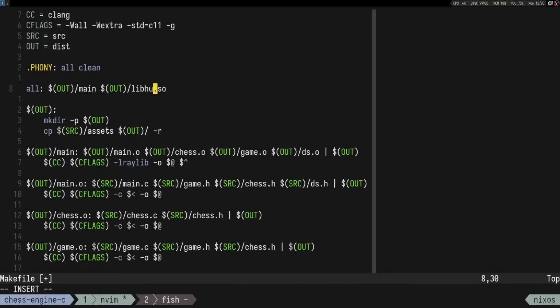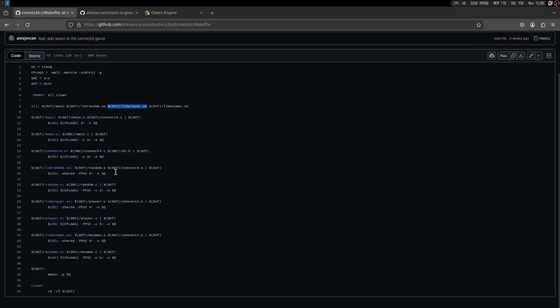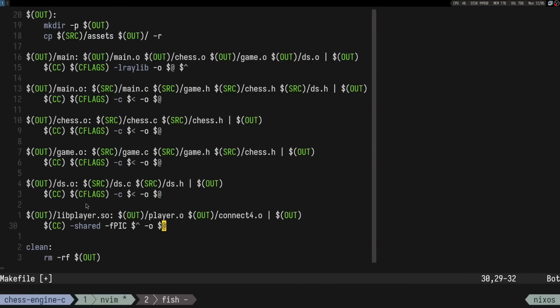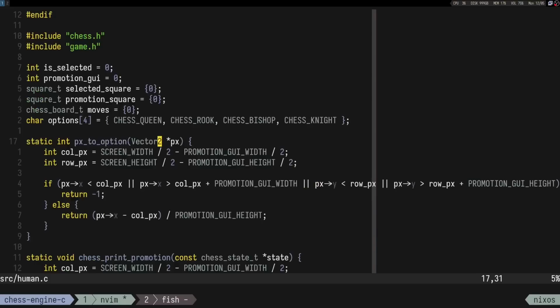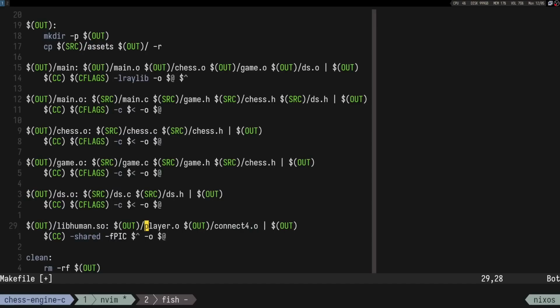lib human.so, lib human, and if we just copy paste this part, and we have here lib human so. So lib human so, that's gonna be interesting. Human.c, because it wants chess.h and game.h.